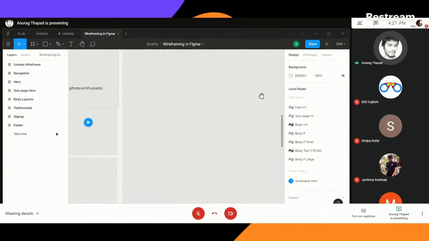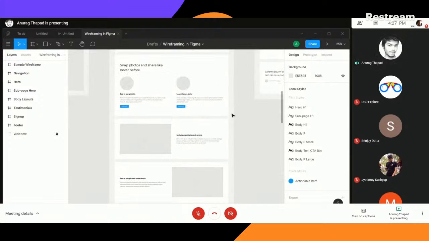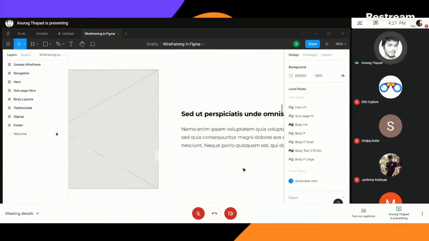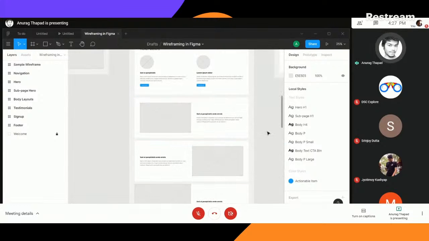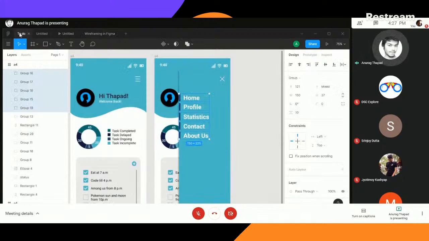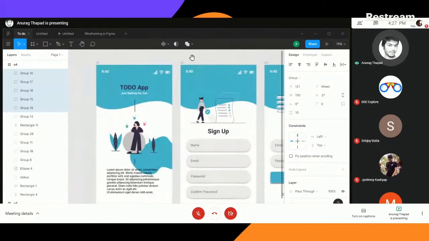We can also do that on pen and paper, because it's basically just a structure that we are going to create. This is not the final prototype. We can also do it in Figma or Adobe XD, wherever you want, or you can just use pen and paper to do that.